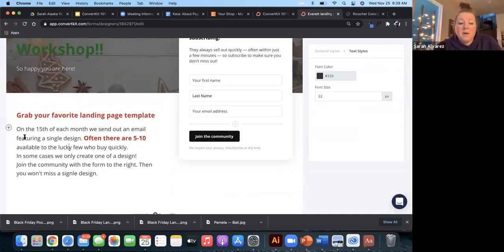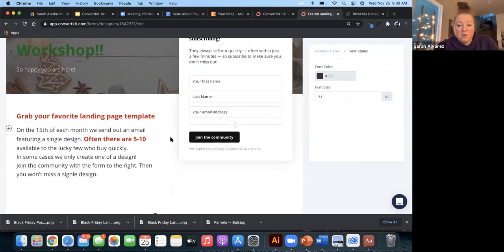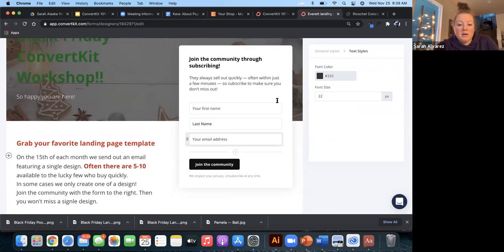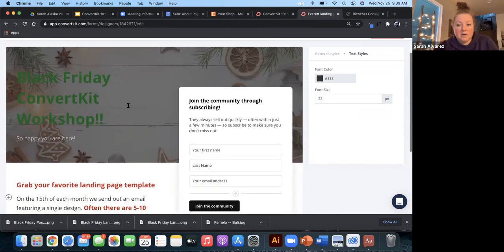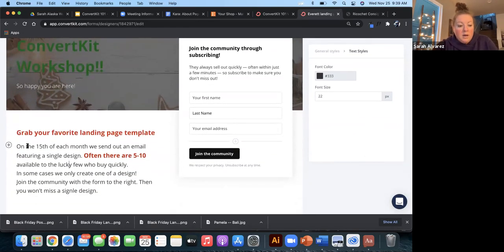The way that you can really make it personalized, though, is when we're looking at our page as a whole. We want to potentially add a photo over here, let's say. So we see this little plus button.